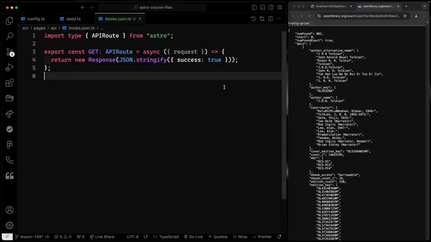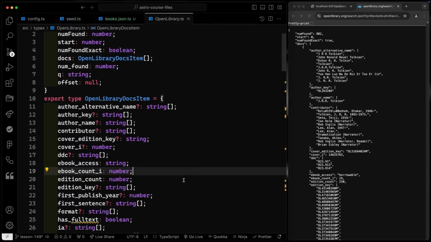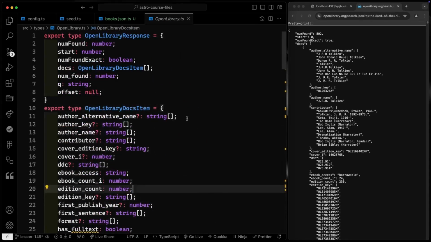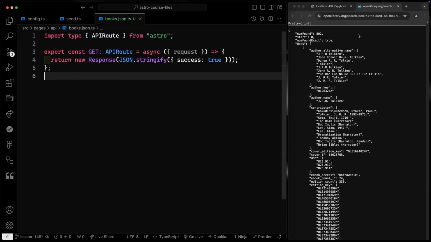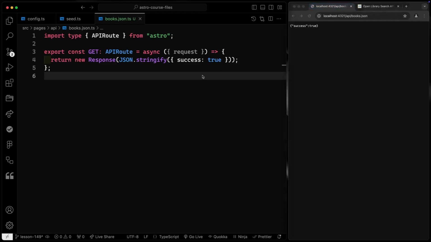I went ahead and grabbed this and created a type from it so that we have a good sense of what we'll get back. I haven't checked this exactly. I just used a converter I have that said, hey, this is probably what the type looks like. So I should be able to get back the docs and pick off from those docs the items that we need to store in our database. Hopefully that makes sense. So we're going to hit this endpoint right here, and let's just jump back this way, and I can copy this right like this. Obviously, we want this query to be a little bit more dynamic than it is right here, so it's not going to be hard coded, but at least right now that should help us.